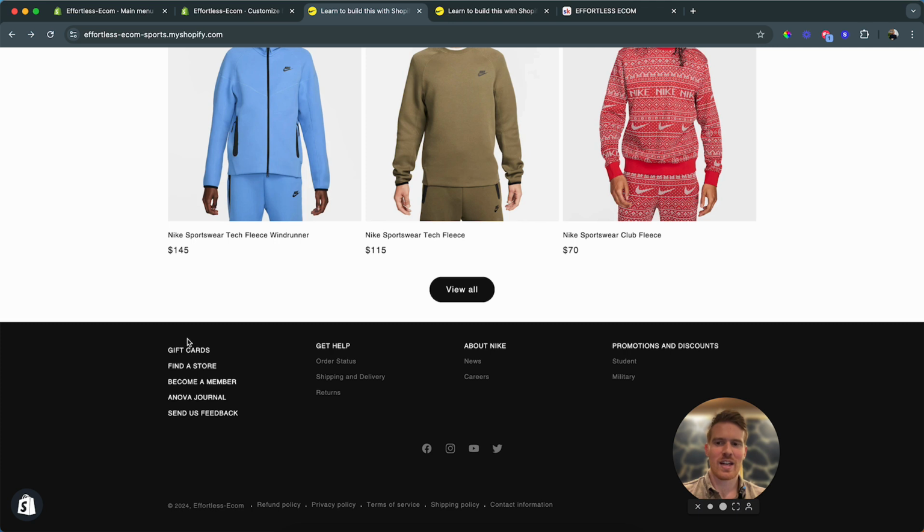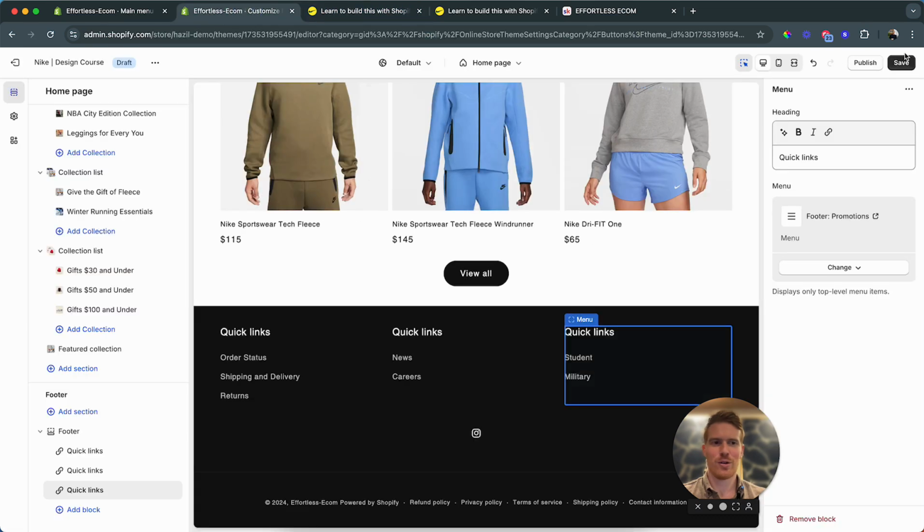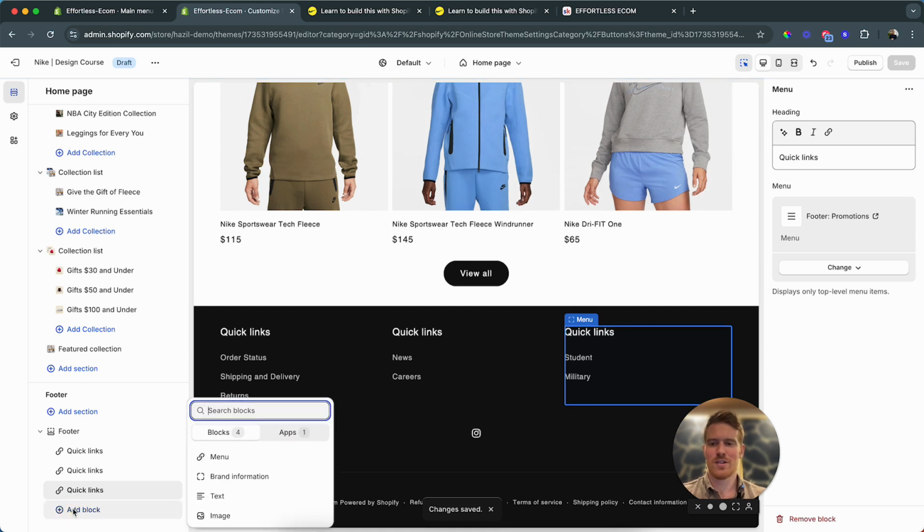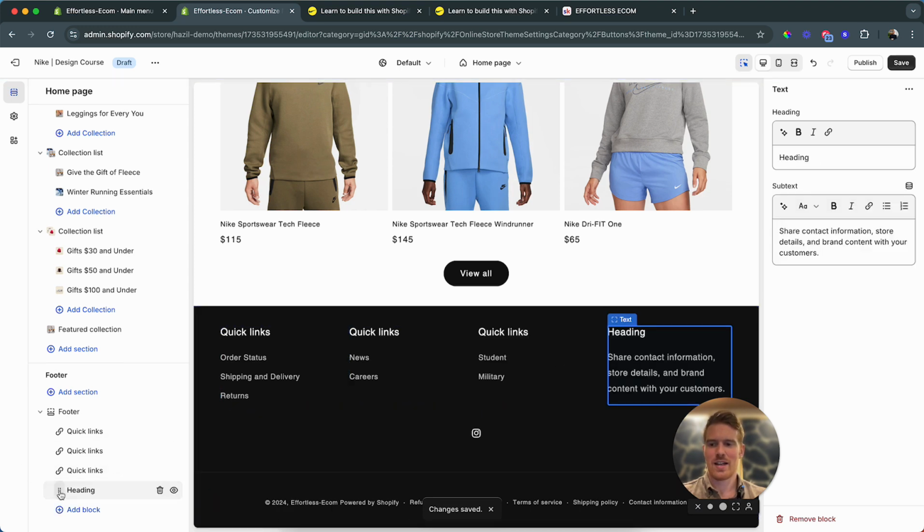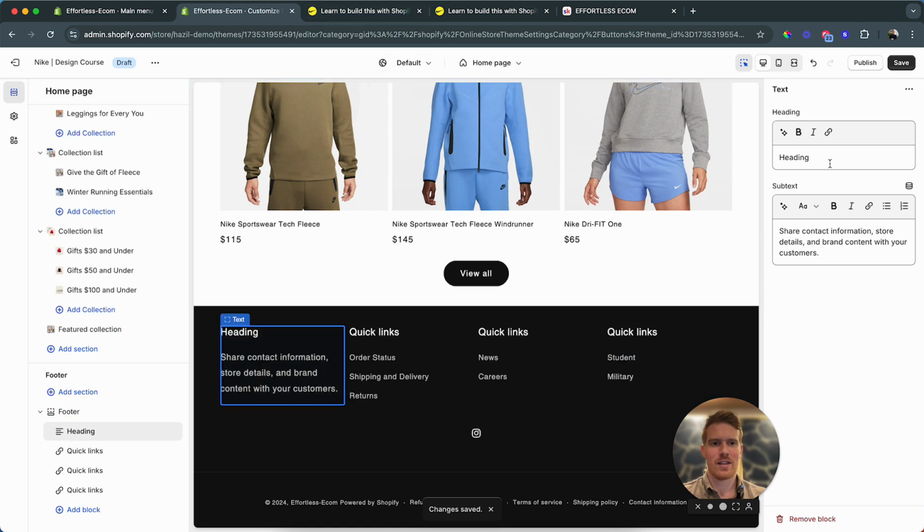But the trick is, how do we get a collection of links like this? And people don't seem to know how to do this. We haven't found anyone on the internet. So we were super happy because we knew exactly what to do. In this case, you want to use a text field. And the text should be the first element. And the text field now gives us the option to just add links in here.